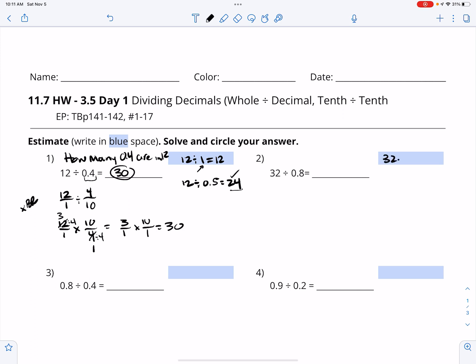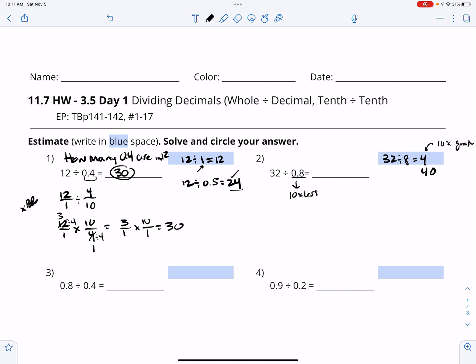Well, I know if this is 32 divided by 8, that would be 4. And this number here is 10 times less. And so I know that my groups are probably going to have to be 10 times greater, because if I have smaller groups, then I'm going to need more of them to take up that 32. So this is going to be 10 times greater. So my answer is probably going to be 40, actually. I may have just been able to reason my way to this one, but let's see if we can get there.